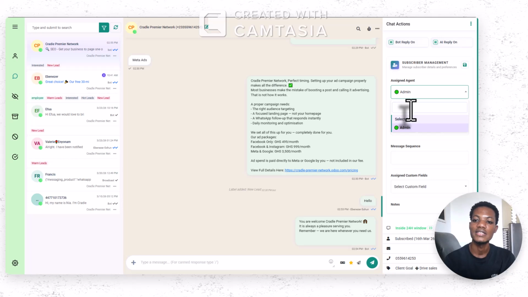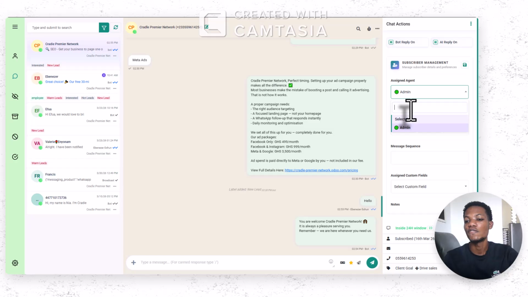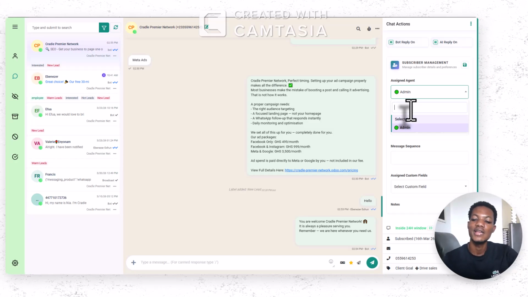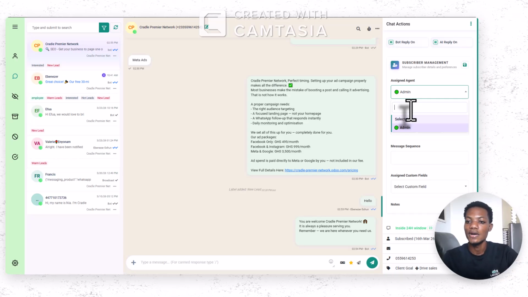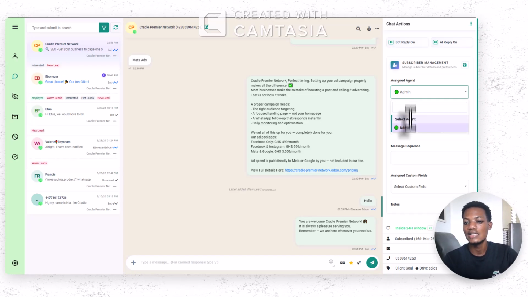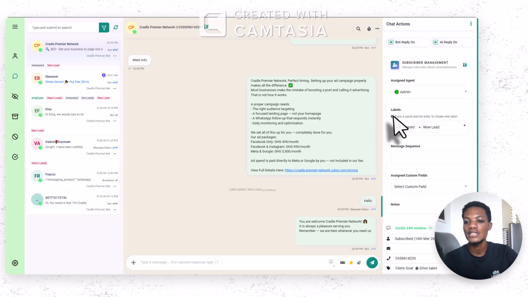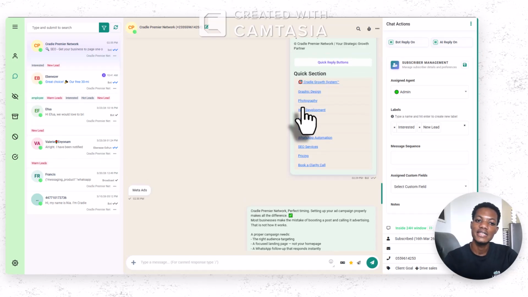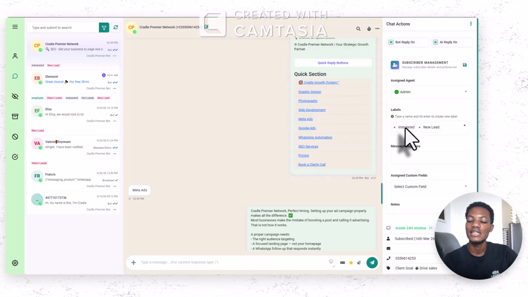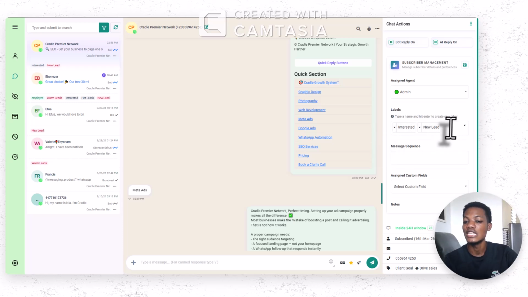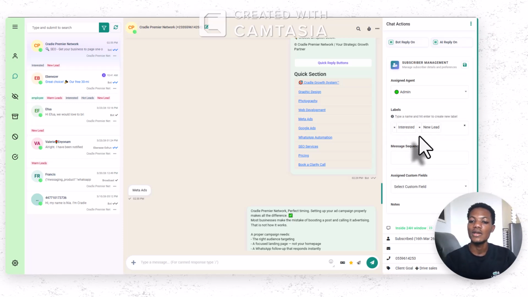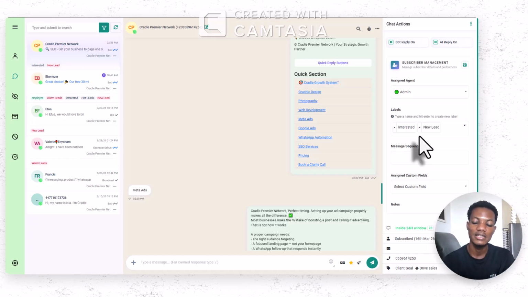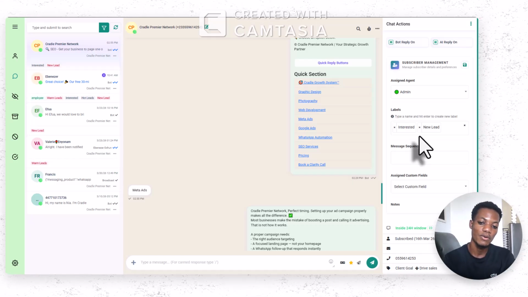If you are a government agency or an organization, and you have different departments, you want to assign it to a different department, like the marketing department, the sales department, the videography, photography, or the media department. You can easily do that using this assigned agent over here. And look at how it has labeled it. Because of the kind of conversation this client was having with our chatbot, it has indicated that this person is interested in your service and it's a new lead. And so this is going to influence how we know that this person is interested in our services, and so let's do a follow-up call and find out more.